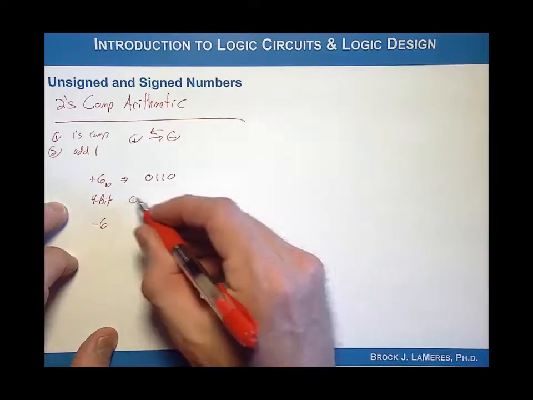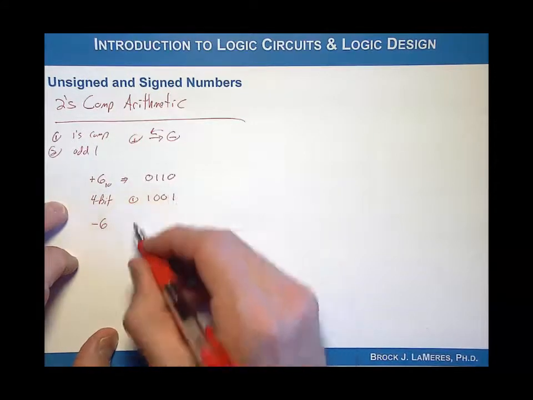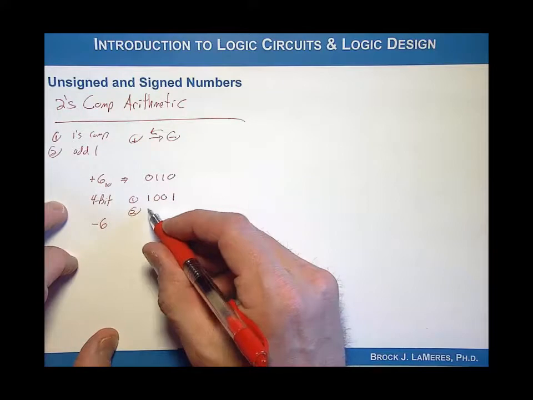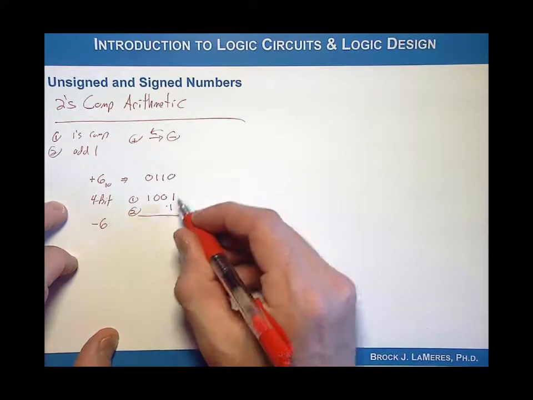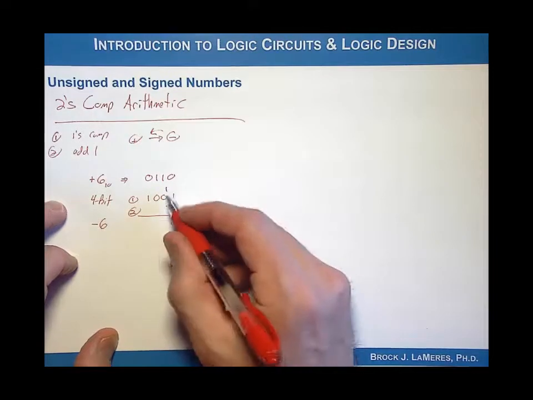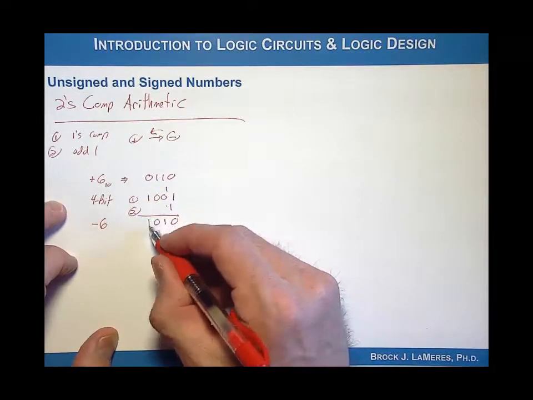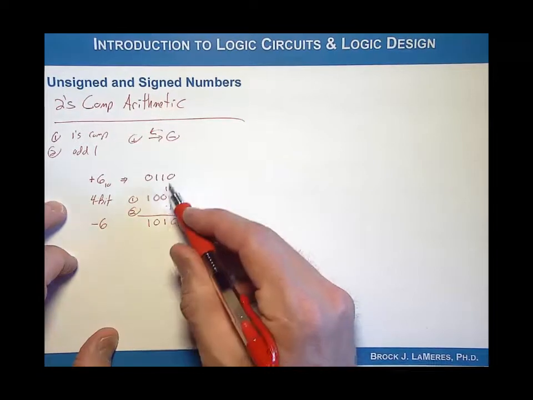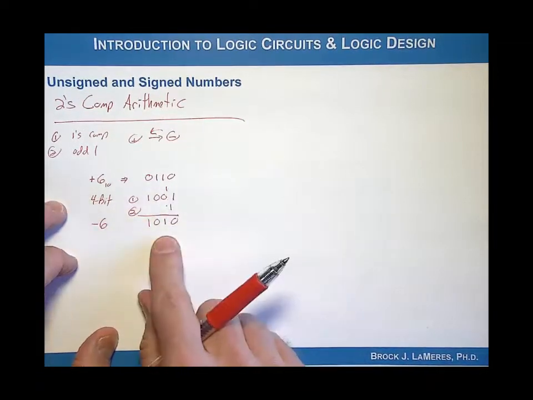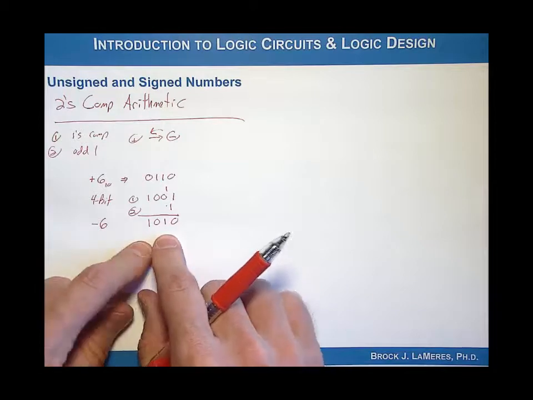So the first step that I do is I take the 1's complement of everything, so I flip all the bits, and then step 2 is I add 1 to it. And what I have is 1, 0, 0, 0, 1, so I get 0 with a carry. 1 plus 0 is 1, and then I add 0, and then I have 1. So I get 1 plus 1 is 0 with a carry, and then I get 1, 0, 1, 0. So now that is going to be equal to negative 6 in 2's complement.